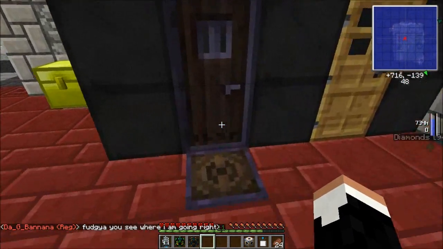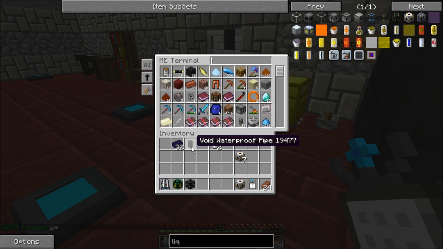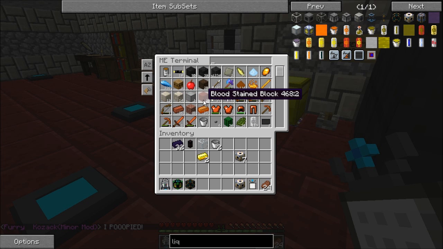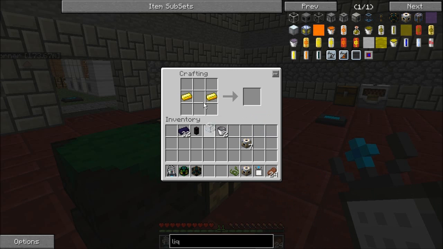We're going to need a void pipe. We're also going to want at least one golden waterproof pipe. So some gold, some glass. A piece of cactus green. Gold, glass gets you golden transport pipes. That gets you a waterproof one.